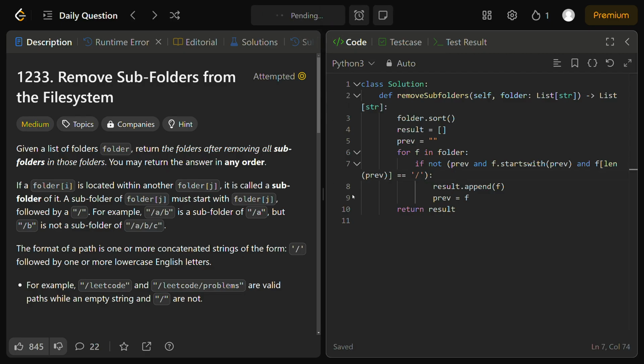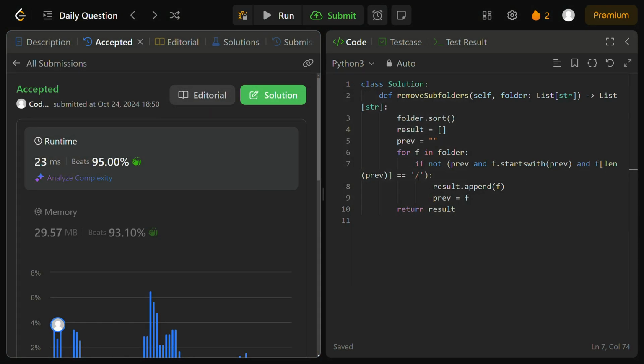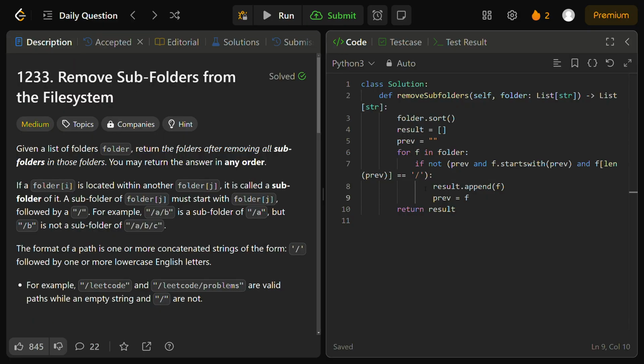This should be an accepted solution. And as you can see, this is just about as efficient as you can get. My issue was I only put this conditional in the parentheses and didn't worry about this being not, and so this didn't come out right. But I embedded all of this conditional into one parenthesis to check if all of it is not, and only then can we add the current folder to our result, indicating that it's not a subfolder and it is valid.